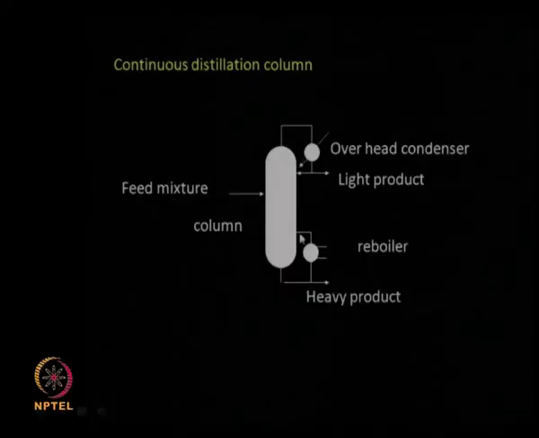We can have different types of packing material inside, like I mentioned before. We can have tray column, we can have packed column, we can have sieve plates, different types of plates. So we can bring in good mixing between the vapor that is rising and the liquid that is falling, so that the efficiency of separation is also enhanced. So these are different ways by which we can bring in purification and recovery of solvents or other liquids which we want to recycle back into the process.